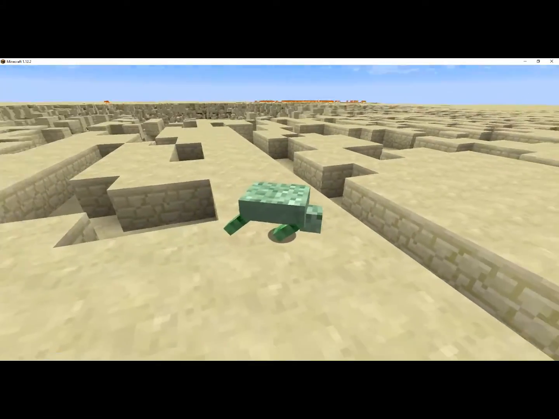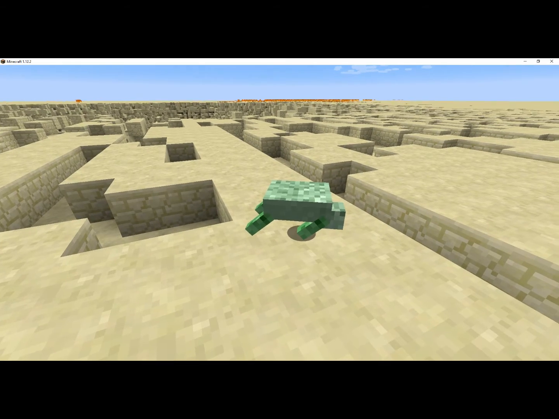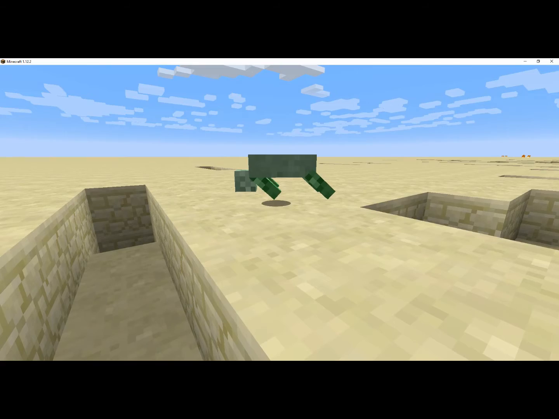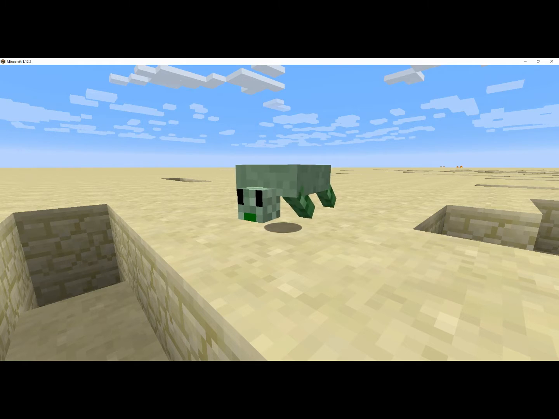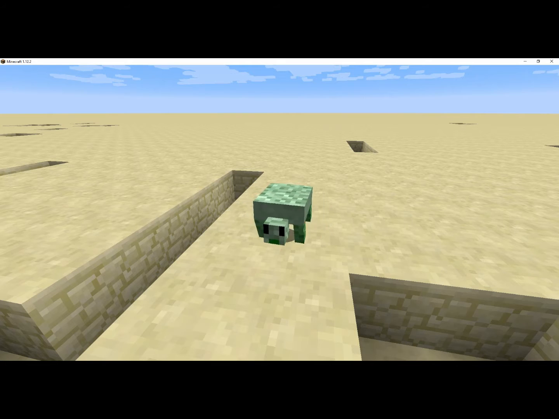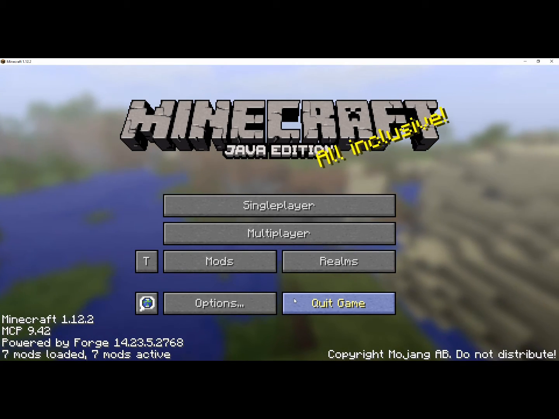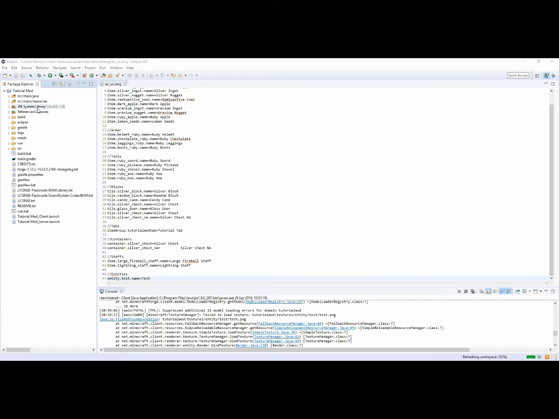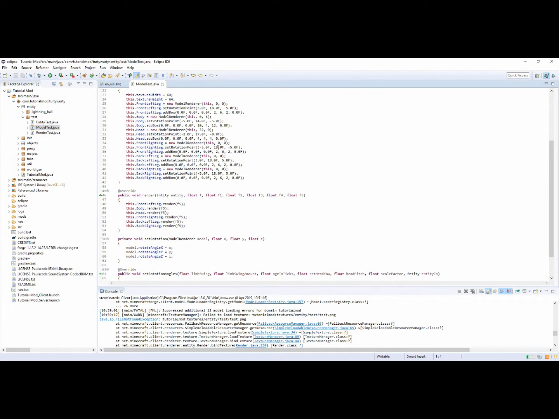Or unless it just wants to stay like this. Maybe it just wants to stay like this. You should see. Yeah, there we go. There it goes. It's really odd. It's pretty cool, but it's odd. Not gonna lie. So I'm actually gonna leave it like that. Actually, no. Let's not leave it like that.